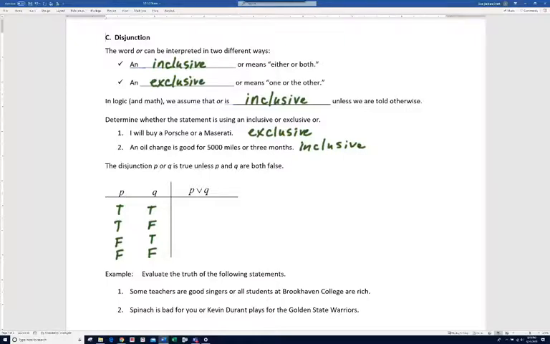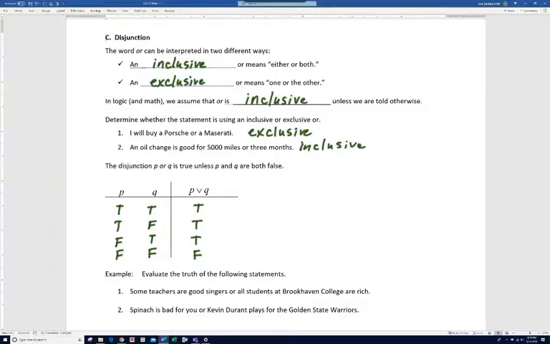So normally an or statement is true. The only time it's not is when both statements are false. So we have true, true in the first case, so they're certainly not both false, so that would be a true statement. True, false, at least one of the statements is true, so the statement is going to be true. Same thing for false, true. Now notice in the last case, both statements are false, and so this time we would say the or statement is false.